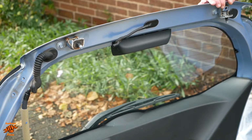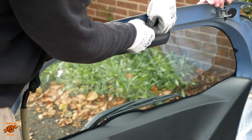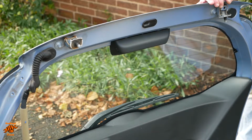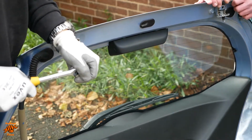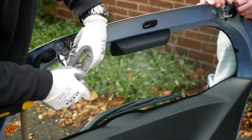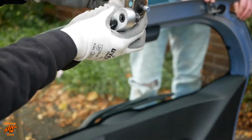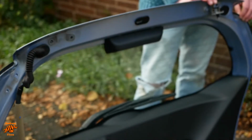Okay, so now time to just prepare the new one. I disconnected the rear washer at a different place to where this one's been disconnected. So I can pull that out of there, keep that in case we have any leaks as we're going along, and then just take these hinges off. Looking at the holes there, they aren't extended or anything, so there isn't much scope for adjustment, but we'll see how we get on.